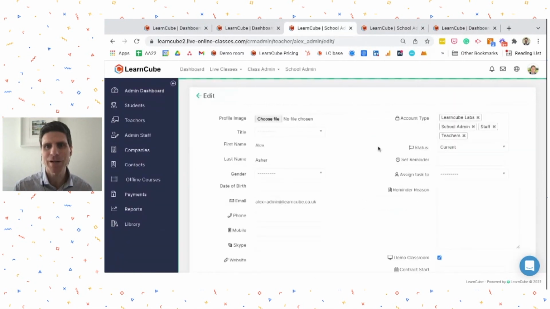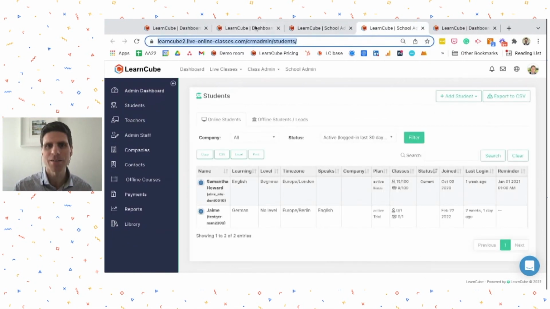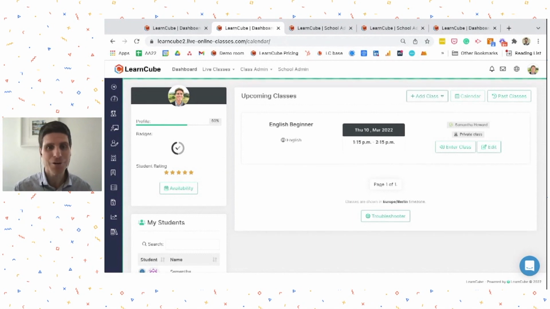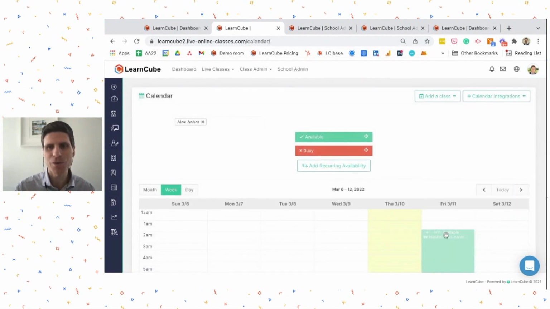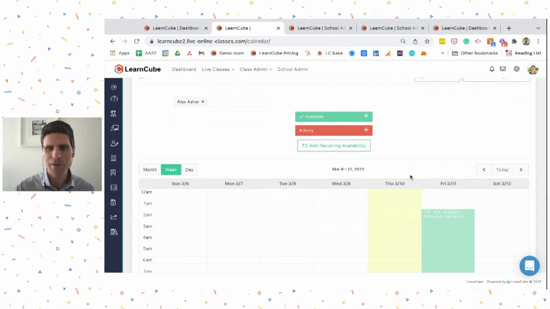Likewise, if you're wanting to talk about availability, let's show that here. We can click on our calendar, and this is where we can add our own availability, whether that might be on a recurring basis or a one-off basis. And the benefit of having your availability is it means that you can provide availability to your students and they can self-enroll in times that suit you. So that might be a 30-minute session, or you might actually offer 60-minute classes. So this is where this is all possible in this one system.